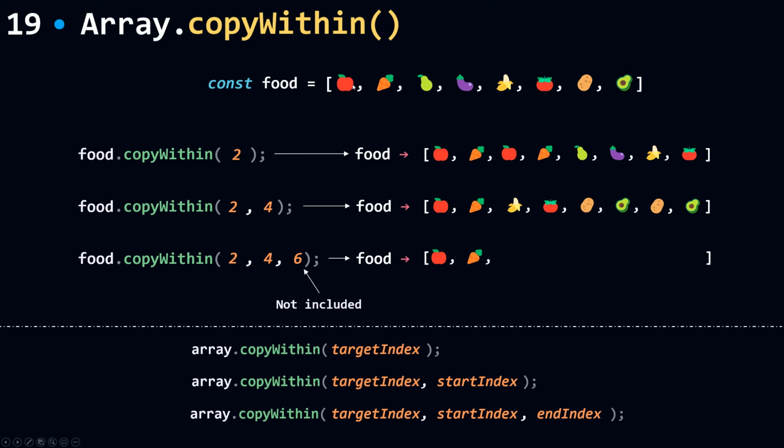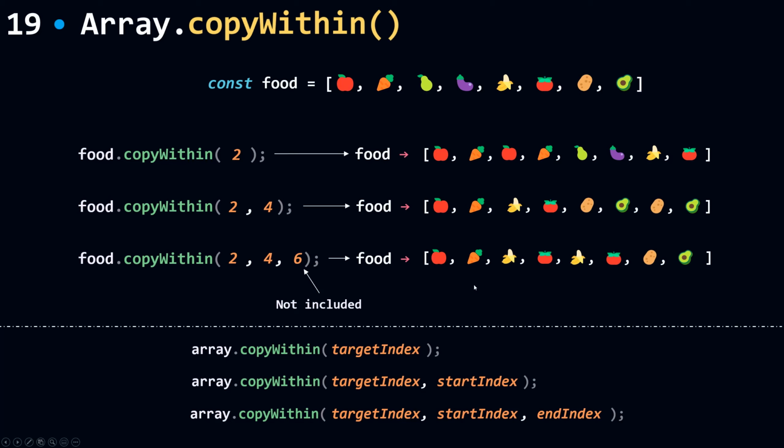So 0, 1, 2, 3, 4. So the banana again, and then 5 and 6. 6 is not included. So the elements that I'm going to copy are just these 2 here, the banana and the tomato. So this will be copied into position 2. And the last 4 elements here will not be changed, so I will still have the banana, tomato, potato, and the avocado. And that's it for the copyWithin method.